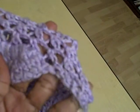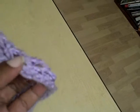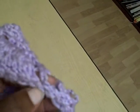So I already know where I start my hat. And even the top brand names, if they have knit or crochet, whatever, you're going to find where they started it. So I know for me, I always start where they end it. So with the tail end, you'll see the tail end sticking out. If it's like mine, lacy, there's nowhere to hide it. So I always end at the end.